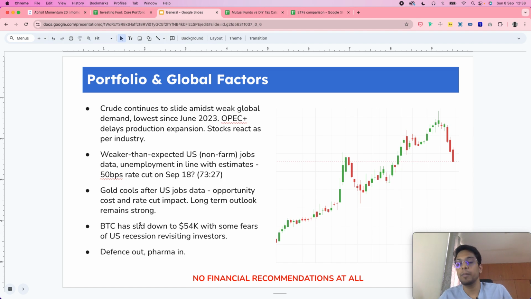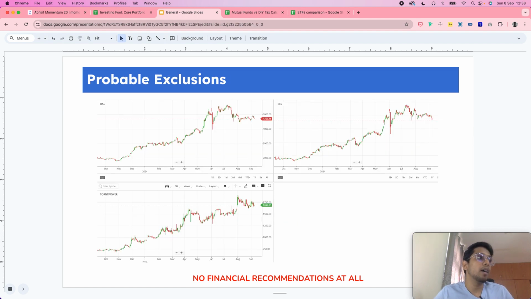Let's take a look at, if I had to rebalance the core portfolio today, what stocks would go out and what stocks would come in. So these stocks would go out if I had to rebalance the portfolio today. We had said that we used to have like 5 defense stocks, and 3 of them exited, right? It is very clear that sector rotation is going on in the market. PSUs are getting, I won't say hammered, but they have definitely lost some momentum. Whether they could regain it at some later point of time, we do not know that.